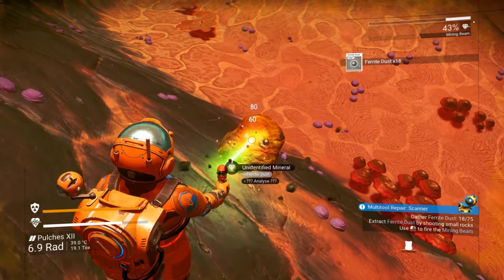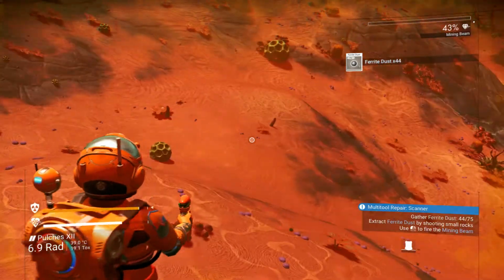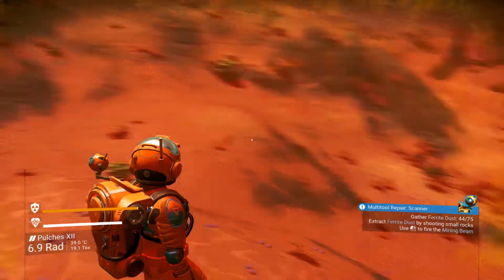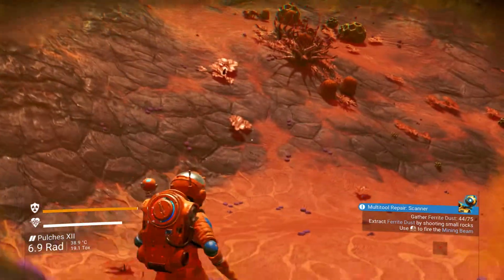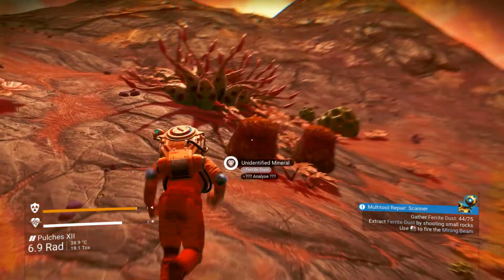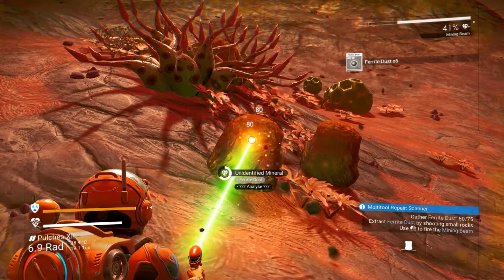So, it's kind of an exploration game, kind of a survival game. You don't necessarily need food and water. But, obviously you need to find some sort of protection from the elements. Not all planets are as hostile as this one.